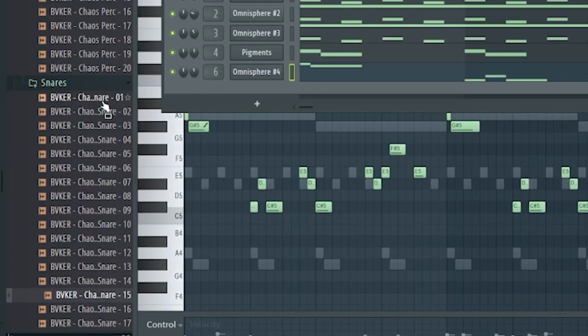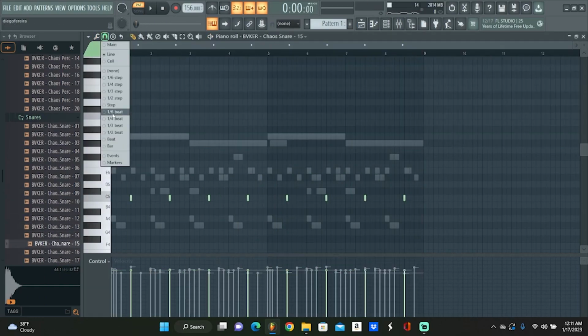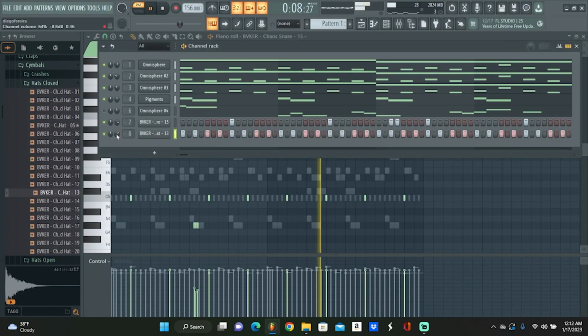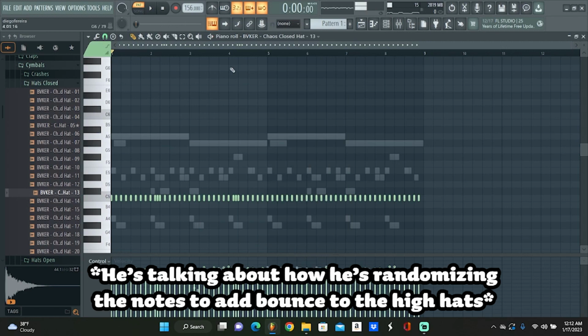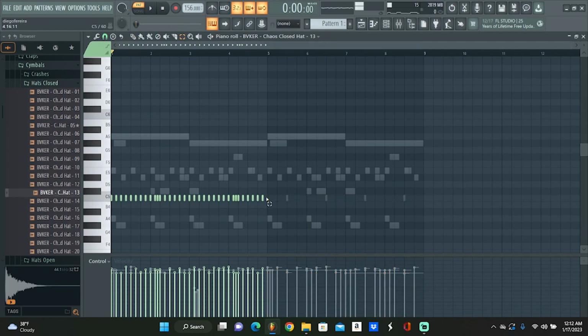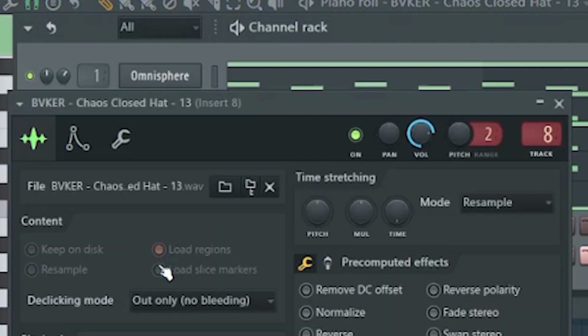So now that we got all that done, we're just going to look for some drums. Again, Alt R, randomize those, get the high notes a little more bounce to it. Another thing I like to do when adding bounce to hi-hats, I actually go into their settings. Here, you double click on here.